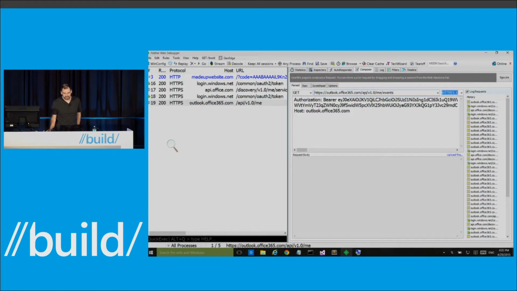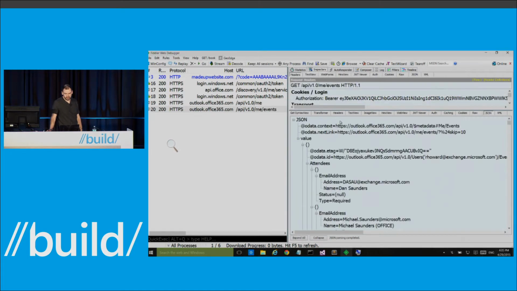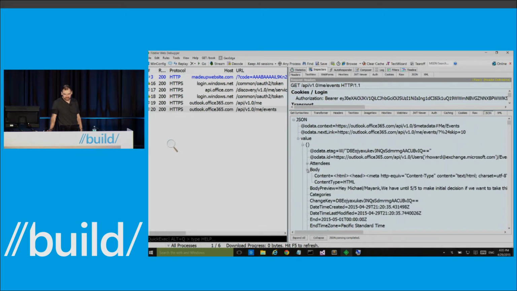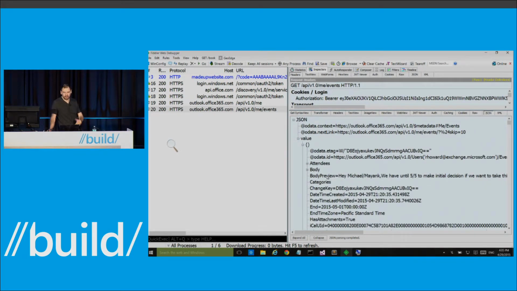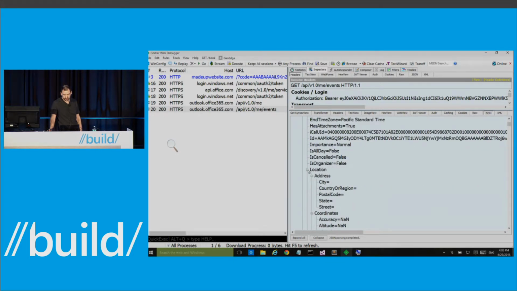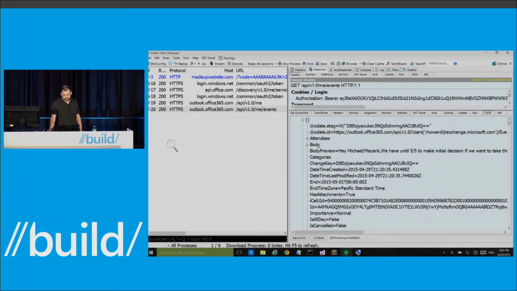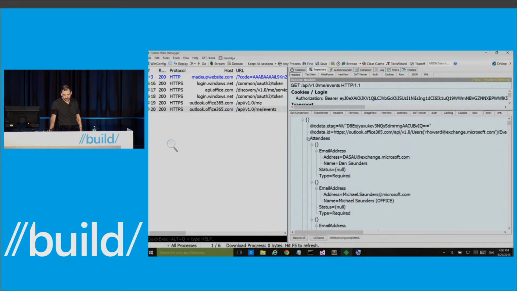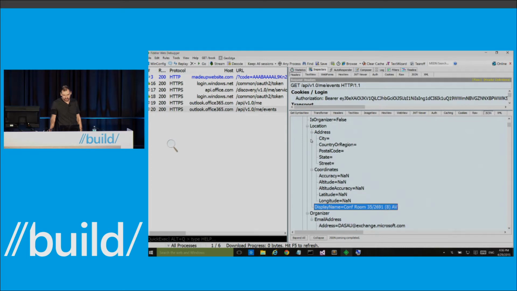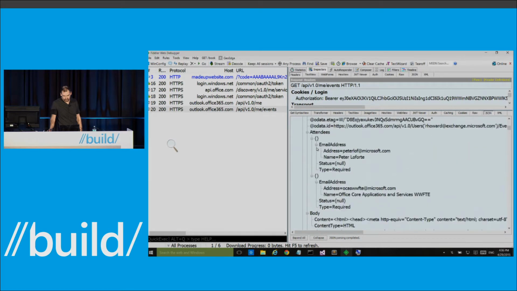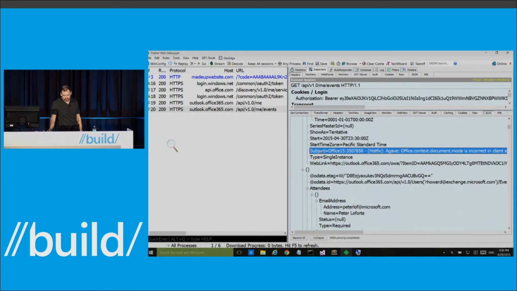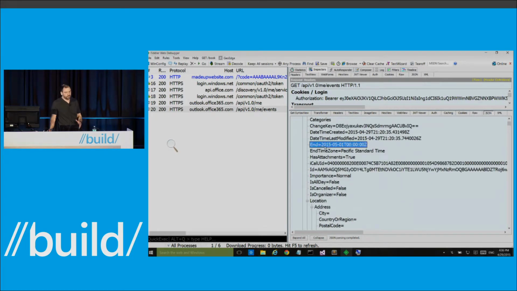So I'm going to call me/events. And this is going to give me all of the events on the user's default calendar. So if I go inside of inspectors, you'll see I have some really simple clean JSON to get all of the events on the calendar. So you can see an event on my calendar here. You can see its location. Here's the display name in that conference room. You can see the list of attendees and their email addresses. You can see the start time and the end time, and the subject. So really simple, straightforward JSON that describes my calendar.